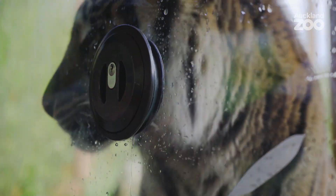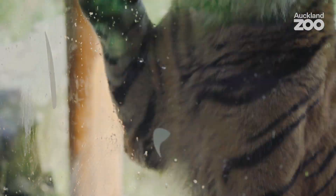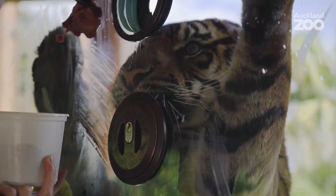If the tiger wants to come over and participate, it's completely up to them. We're using a target stick, getting him to move at different points along the wall, getting him to stand up, checking his underbelly, checking the pads of his paws. As you can see, his paws are a little bit grubby today — they've left quite a few marks on the wall, but that's all part of the fun of it.